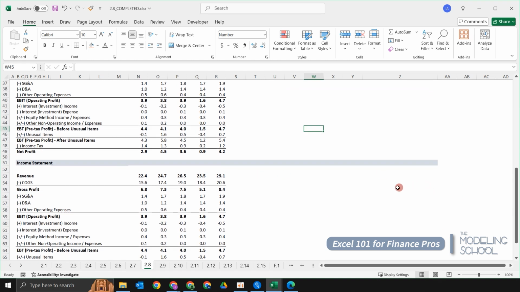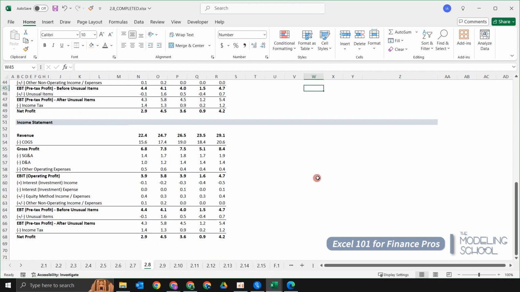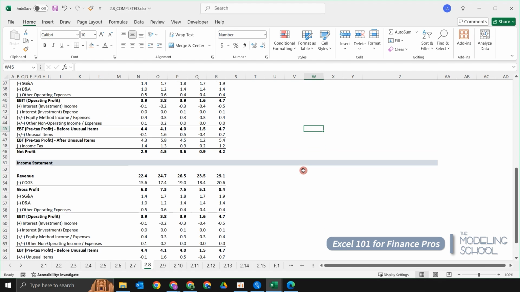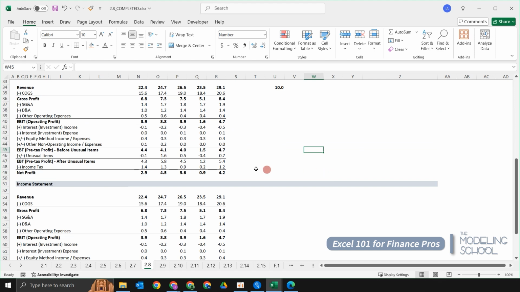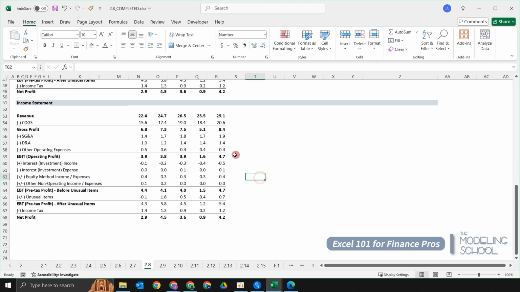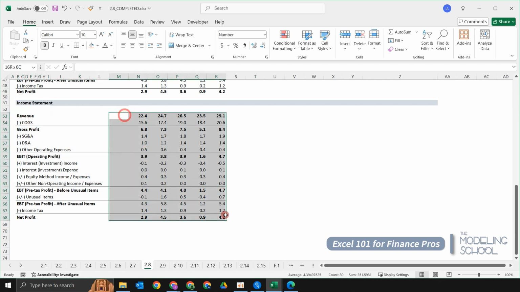Our last tip on paste special is the transpose function. So this might not be a very good usage example, but let's say that, for example, you want to switch the columns with the rows.